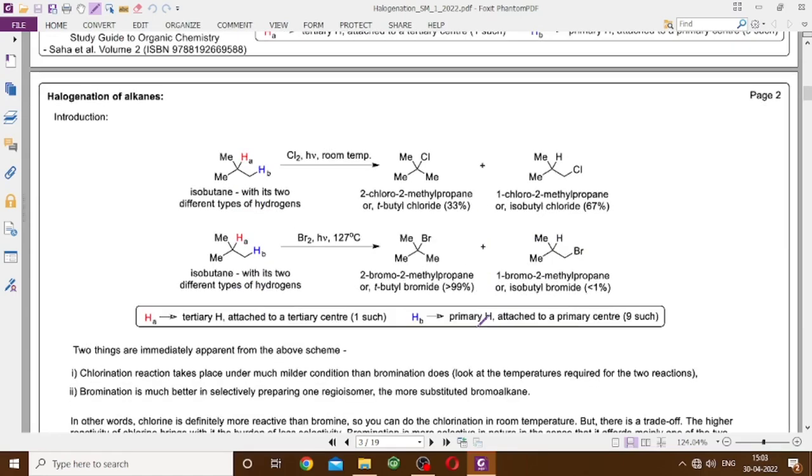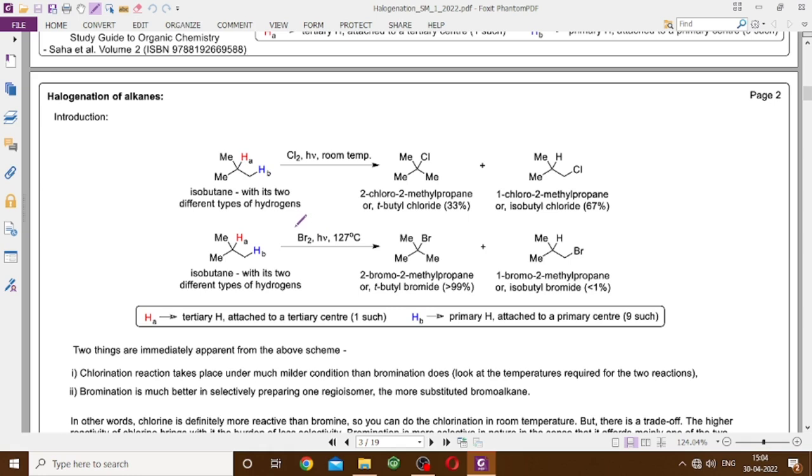That is because in chlorination you are getting a mixture of two regioisomers, where there are significant amounts of both regioisomers. So chlorine, when it arrives, chooses to react with the red hydrogen or the blue hydrogen, more or less, it's happy to react with both. It reacts with some at a better rate compared to the other, but it does not completely neglect any particular hydrogen. Bromine, on the other hand, is very choosy.